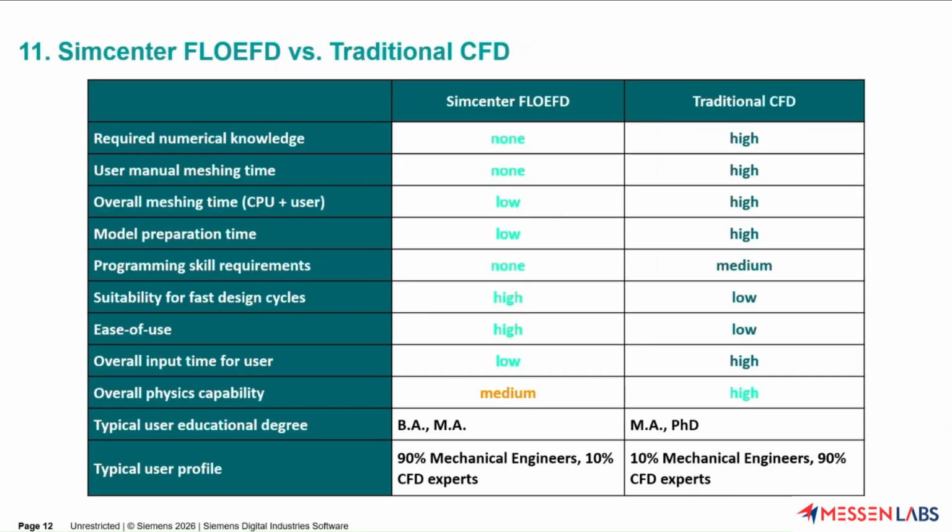So here, this is one of the important slides, which differentiates between Simcenter FloEFD and the traditional CFD. No matter which solver you are using in the traditional CFD, you will have to perform a few stages like pre-processing. You will have to spend much time in the pre-processing stage, then generate a mesh, then do the physics solution setup, and then run the simulation and get the results, and then do the post-processing.